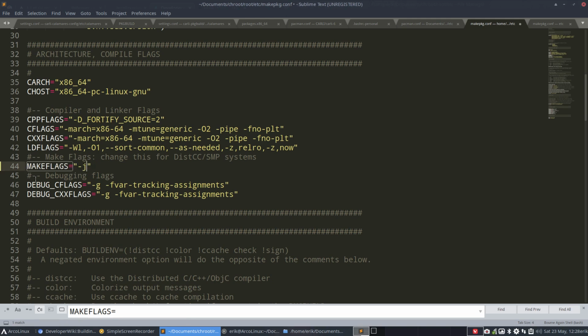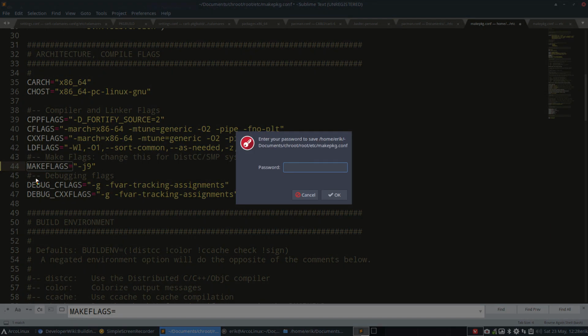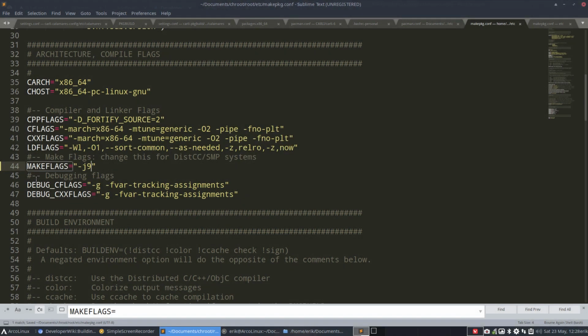Found you. Okay, save. We'll see how it works. So we have make flags J9, meaning I have 8 processors. If you have 4, you take 5, you have 12 processors, you get 13, and so on. So one more than the actual amount of processors.